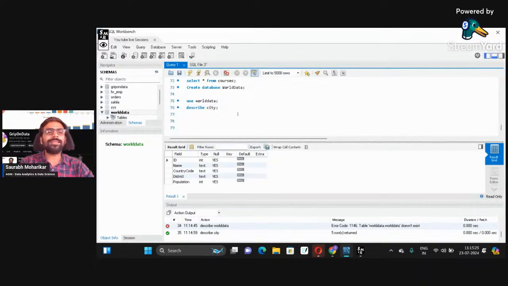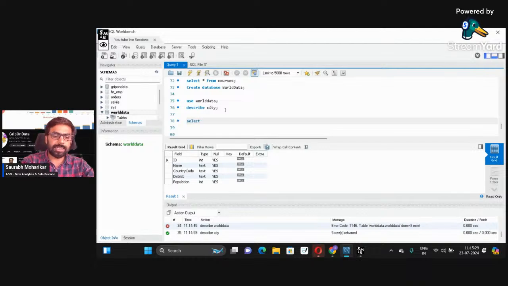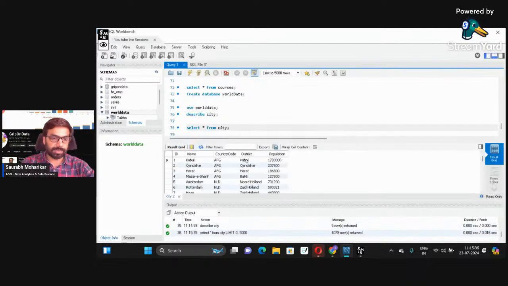Another way of seeing the table is, टेबल का एक और देखने का तरीका ये है कि मैं सीधे सीधे select star from city करता हूं, टेबल ही आ जाएगा मेरा. I'll get my table over here. So I'll get the entire table, and not only I can now see all the columns, but I can see some sample values over here as well, right? Name, country code, district और population, sample values भी दिख गई मुझे. उसी हिसाब से बाकी दोनों टेबल भी देख लेता हूं मैं.